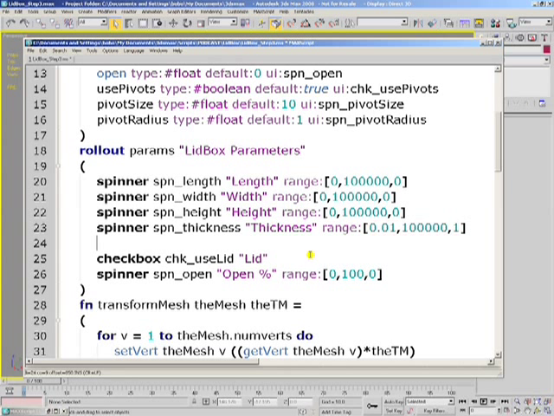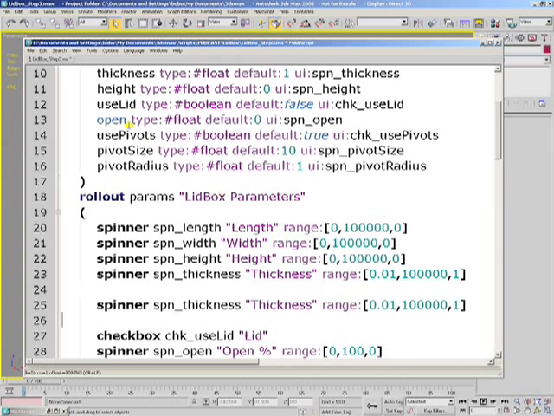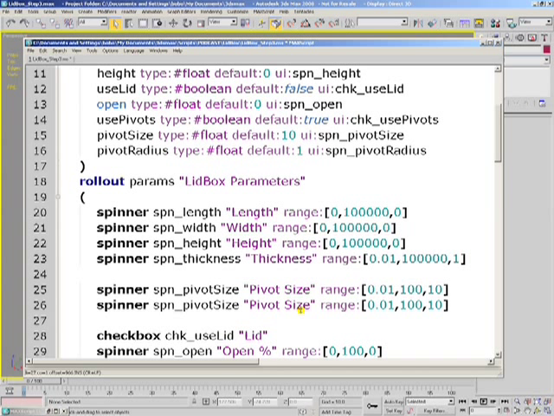Now that we have the parameters, let's also add the corresponding spinners. So we will need the spinner for pivot size. Let's limit this one to the range up to about 100, and the default doesn't really matter because the default is already set in the parameter, but we'll set it to 10 as a reminder. We'll do the same for the radius. The radius will also be limited in a similar range, and we'll change the name too.